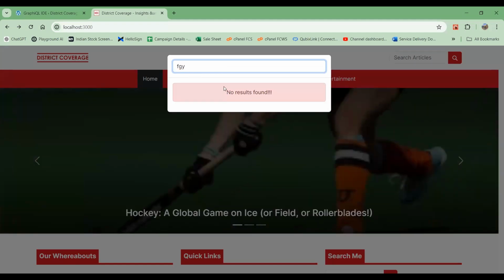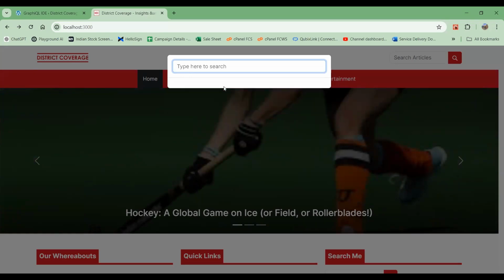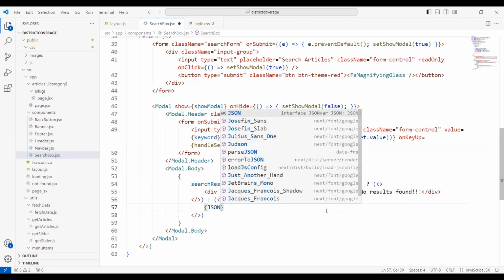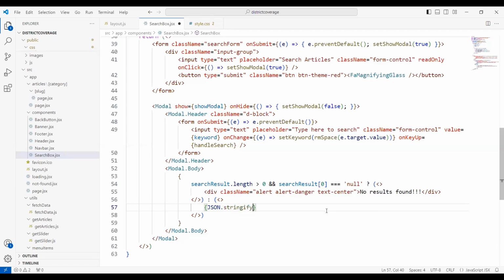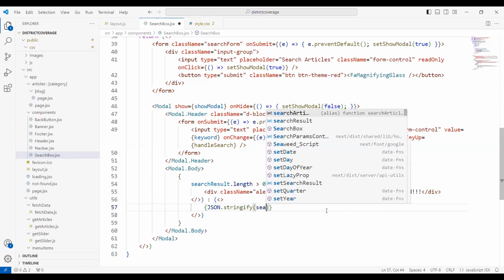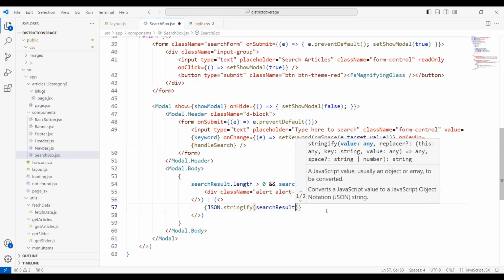No results found. Great. And if in case it is not true, then let's try to print it as it is and see search result.